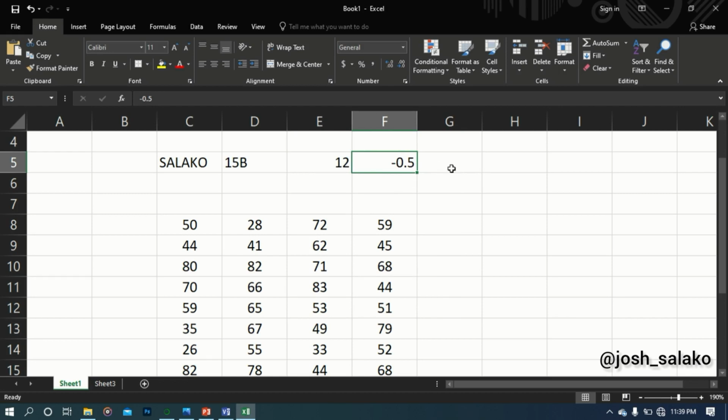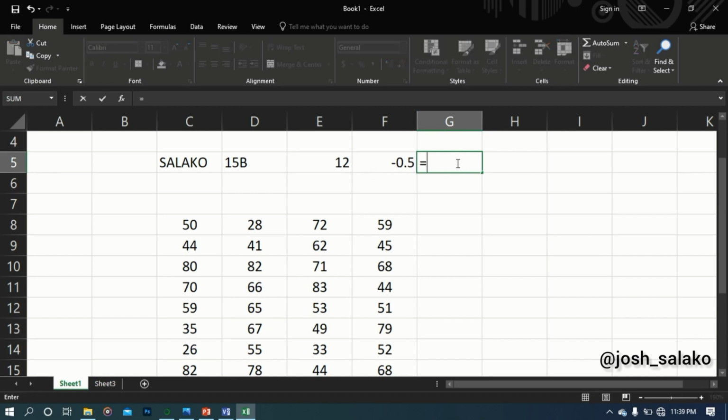So, having known that, the last but not the least is what we call a formula. A formula is a combination of two constants and the operator. An operator can be the addition sign, multiplication sign, or division sign, for instance. And if you want to write a formula, it only starts with an equal to sign.